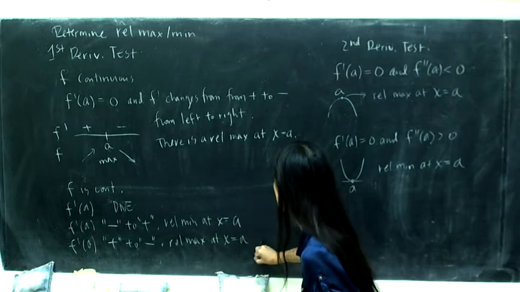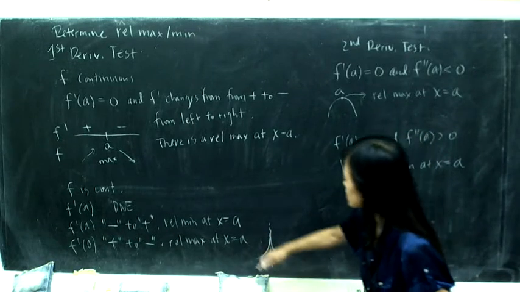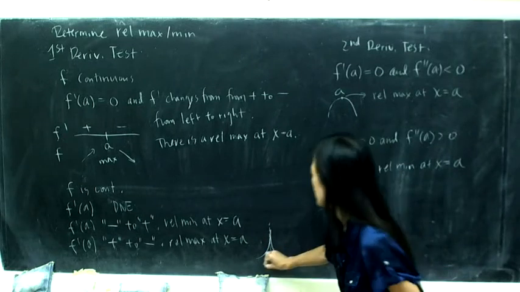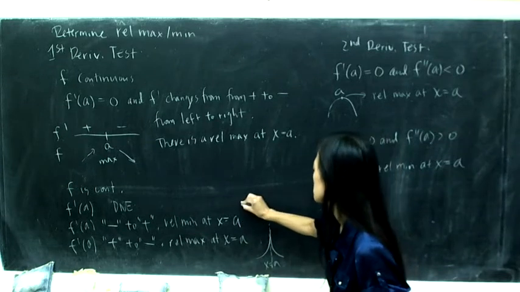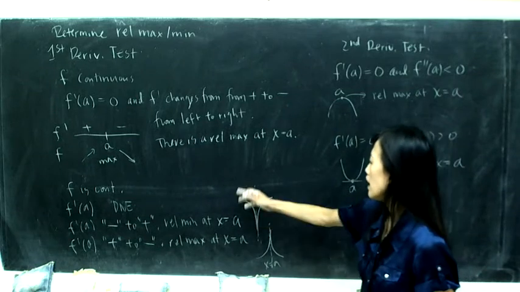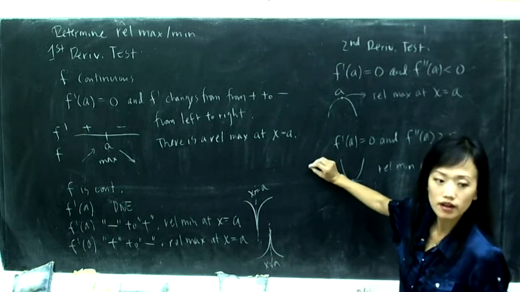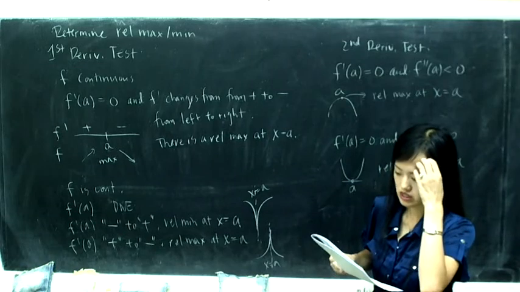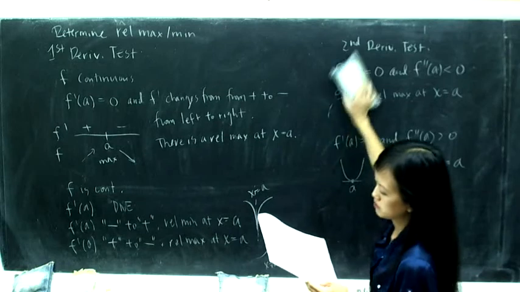Negative to positive, that's this one. Positive to negative, like this. I could have a vertical tangent here, and it's going from positive slope to negative slope. So it is a relative max at x equals a, right? And this one, the other way, could be like this. You could have D and E for slope, heading down, then heading up. So then that means you have a relative minimum at a, right? Yes, so those all count. Okay, so those are methods for you guys to look for relative minimum or maximum values.